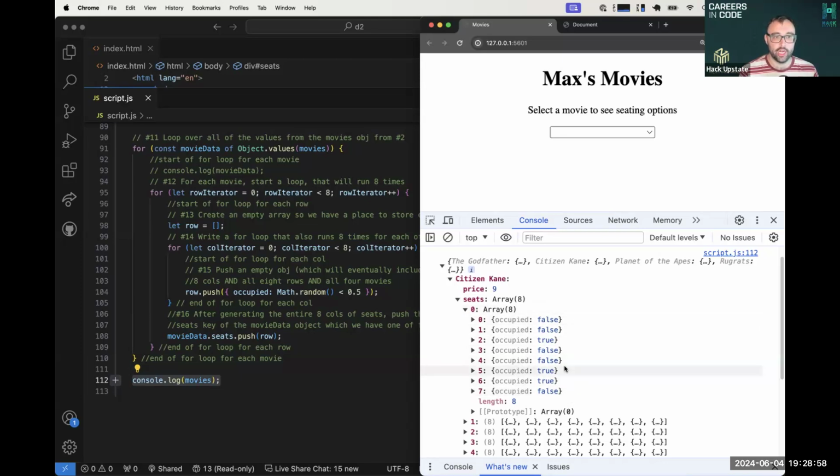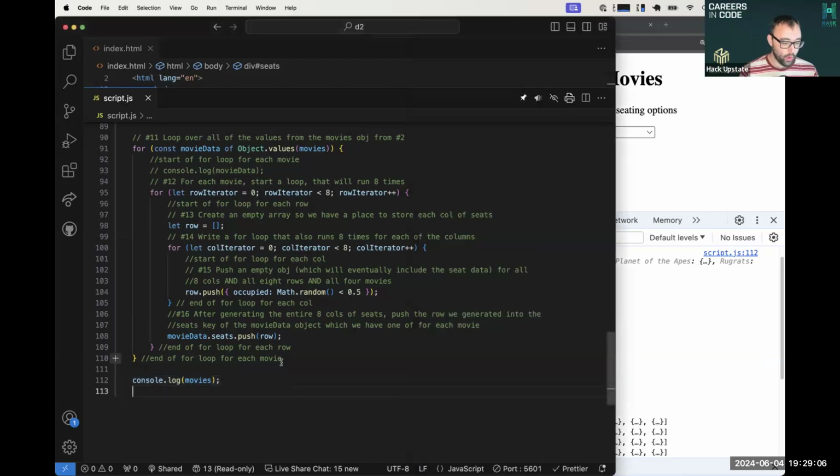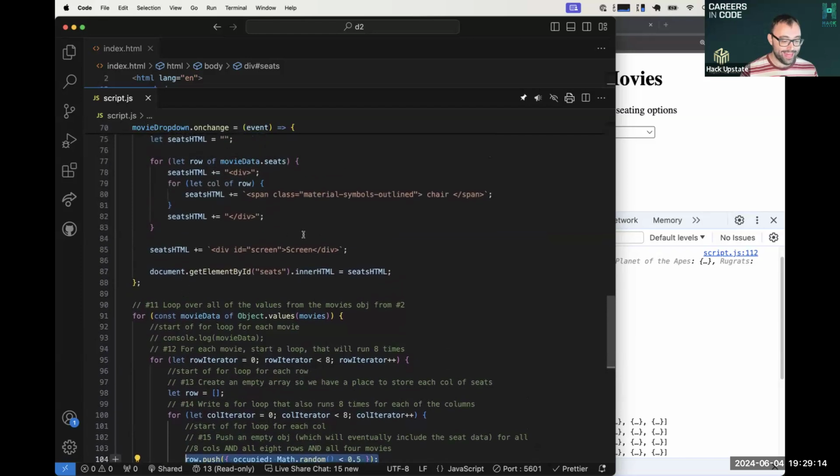It's chilling in our JavaScript, but we need some way of showing that that seat is occupied to the end user. Well, where do we do that? This is all of our data. This is actually generating out the information, but this is where we actually display the seat to the end user. So what we're able to do here is add in an additional class. So I'm going to make sure that this is in a template literal, that I'm using backticks instead of single or double quotes. And then I'm going to use my $ curly braces there.